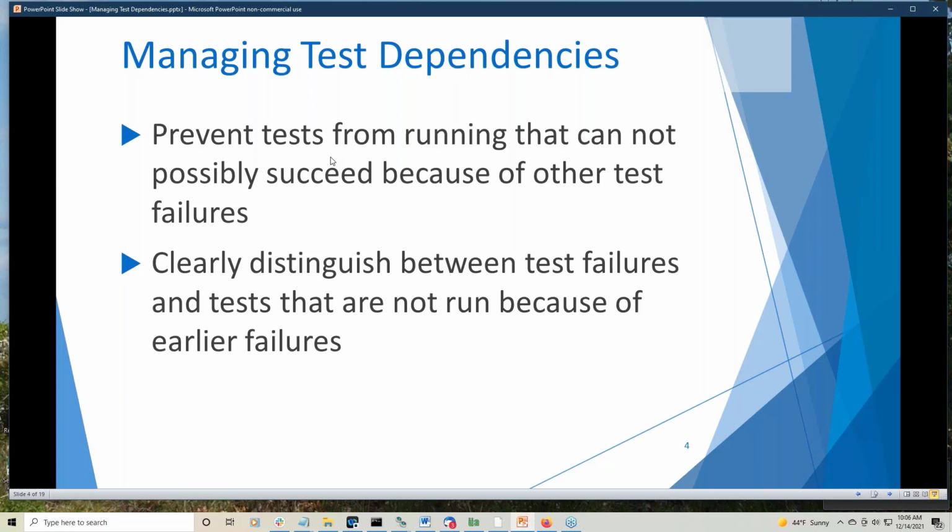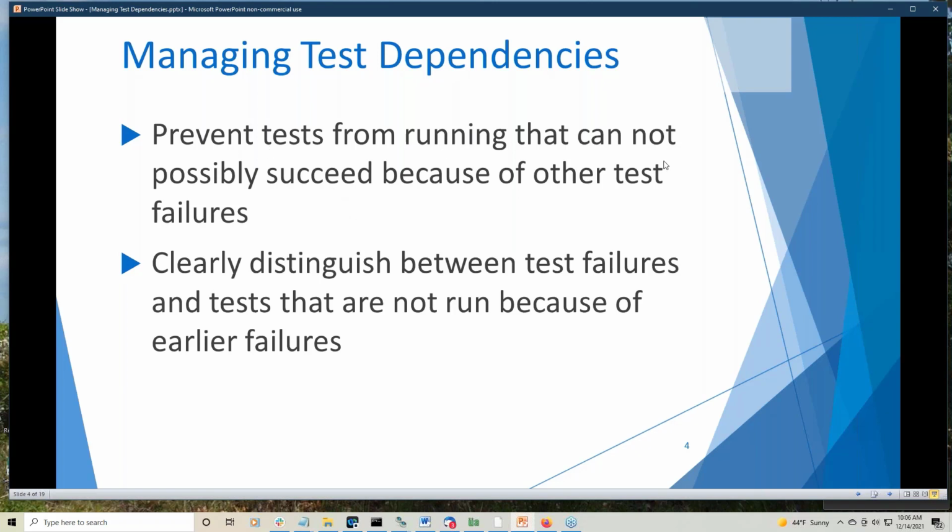Because I don't know if you've ever been in this situation, I certainly have, where you've got thousands of tests that you're checking out when you're looking at the results of an automated test run. And when there are tests failing and it's not clear why they failed, then you have to think back about, okay, this didn't pass because something happened earlier in the regression. I've seen some regressions that are built that way, and frankly, it can be a nightmare to try to figure out what went wrong when you're checking out the results.